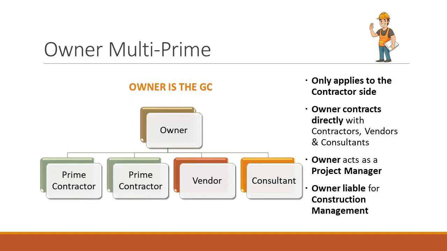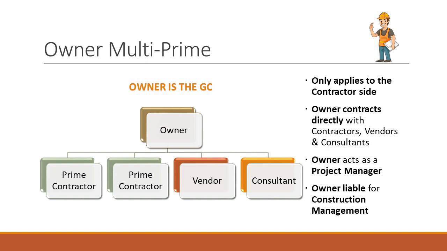Okay. Next model, multi-prime. Multi-prime is something I recommend you stay away from if you can, but sometimes an owner wants to do that. If you can see, this chart, these bubbles, is only on the contractor side. It is not the design side. So if you think about the triangle, this is only the right side of the triangle on the screen.